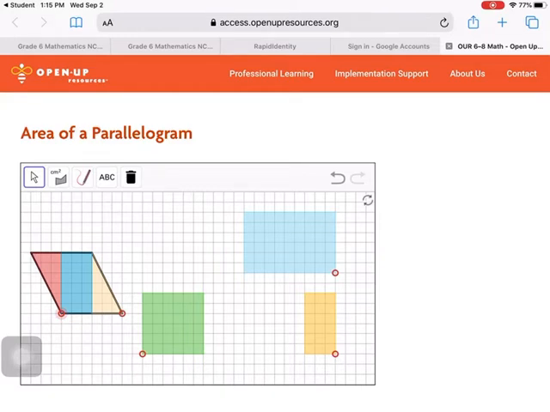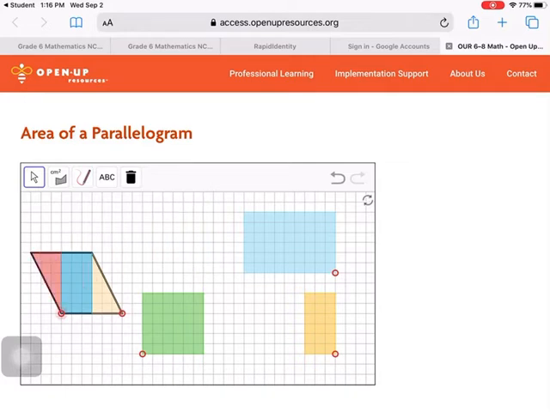Well, what happens if I choose to rearrange some of these? Let me grab this triangle and grab this triangle. Now I have made a rectangle. And it just so happens that that is the exact same size as this first rectangle. And I know that all three of these shapes were the ones that fit into this first parallelogram.